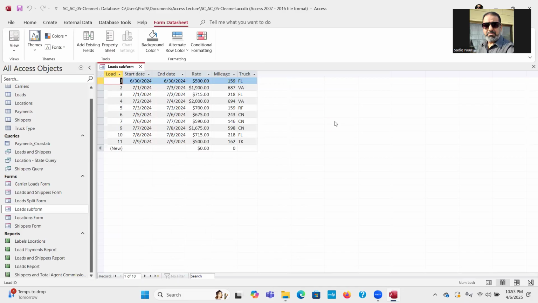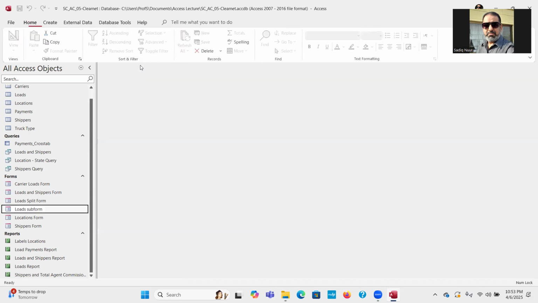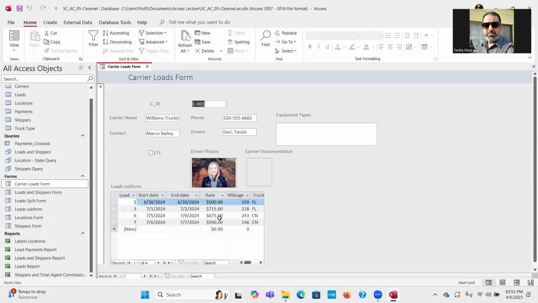Now the next one, if we want to, let's close it and let's open the carrier load form, right? And then we can adjust this, right? And then also we can change the label.